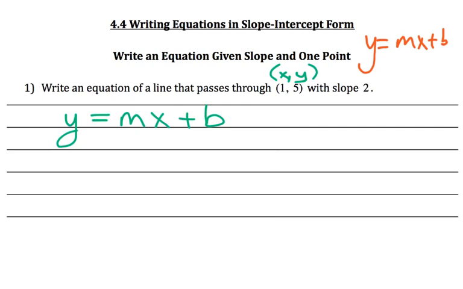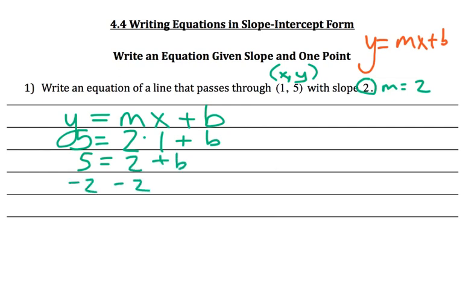So if I know that I have y and I have x, well then where I see y I can write 5 because I know that I have 1, 2 of the 4 variables. If I know the slope, I have 3 of the 4 variables, which means that I can find the missing y-intercept. So I guess what I'm telling you to do is lay out your puzzle pieces and then figure out what's missing. So I'm going to write times 1 over here below the x because that's what I was talking about first. And then now I'll sneak 2 for m into there. And then I'll do plus b. And then we just have a 1 or 2-step equation to solve.